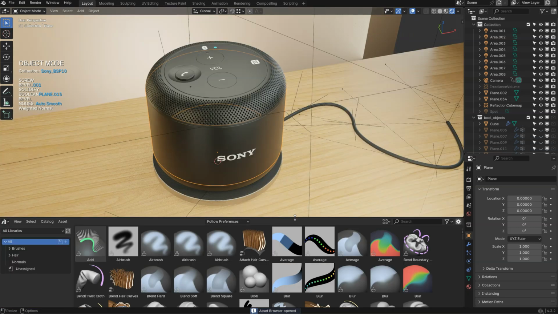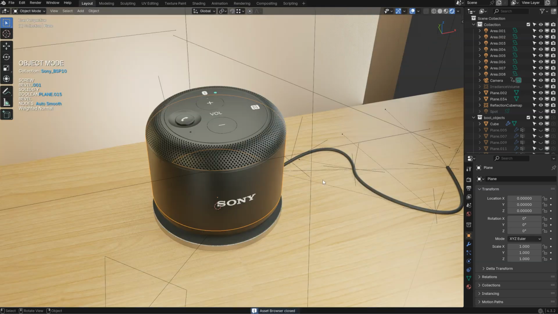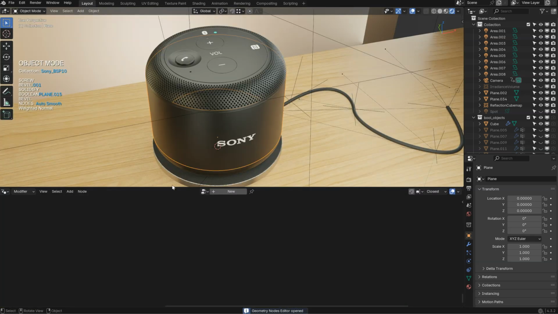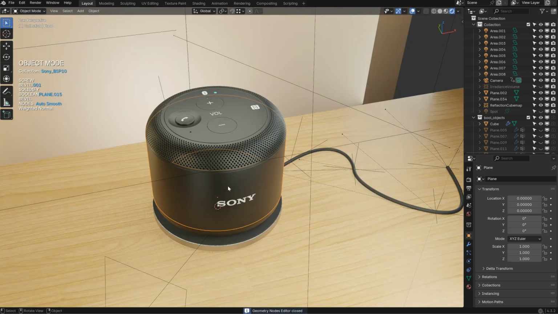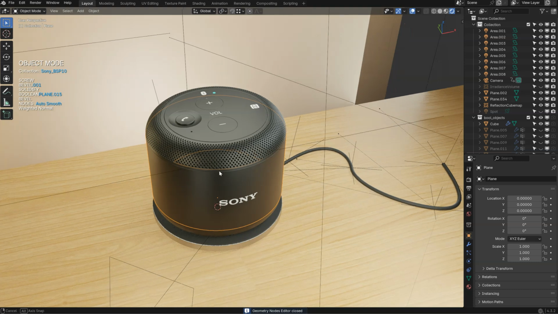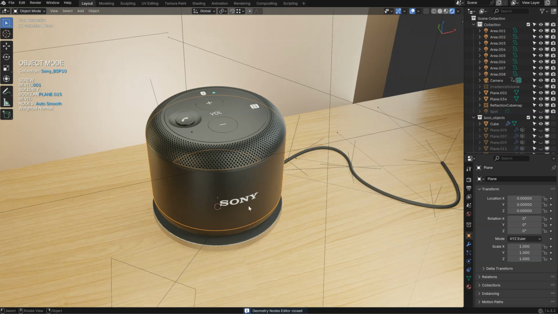So let's show the asset browser, the UV editor, the shader editor here, the compositor, the geometry node, and I can call this spreadsheet like that. As you can see, this is fast. You can add a shortcut per editor, or you can use a click-drag workflow and use 8 editors per shortcut. I'm using this workflow right now.